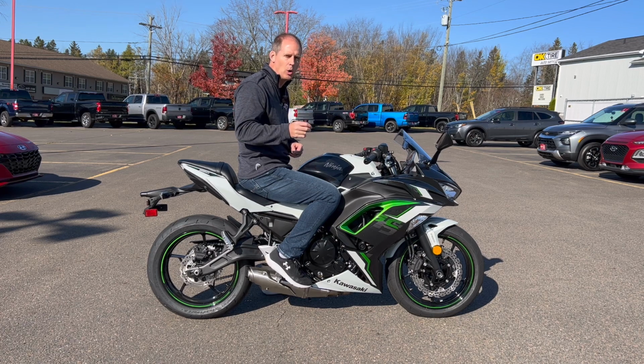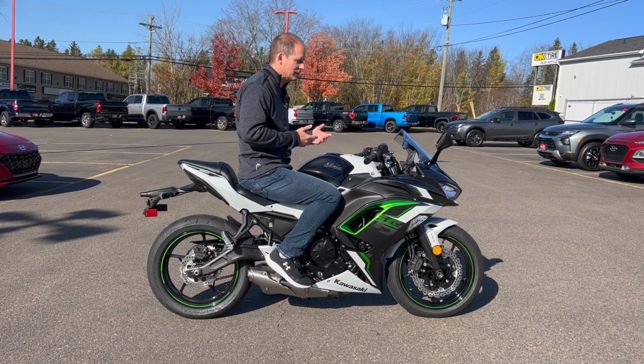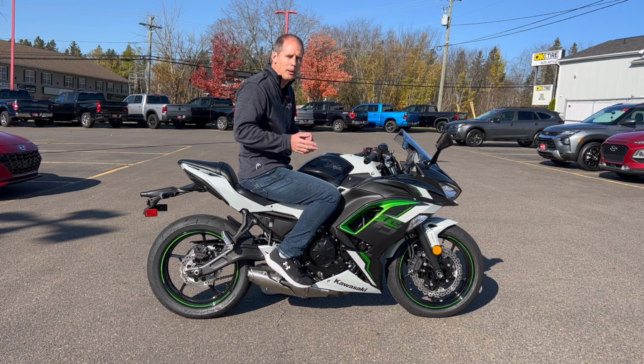If you know that a lot of power is more important to you than just having fun, this is a bike worth stepping up to, because now you've got good power for the street beyond what the 400 has. You can certainly reach higher speeds, you can get up to speed a little bit quicker than even that bike can, but you still maintain most of that lightweight. The 400 is still a little bit lighter, more flickable bike, but this is still very much that. Both bikes are good to learn on.